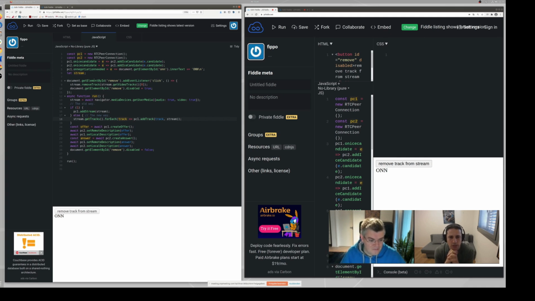So this code has run once, and we can see onnegotiationneeded fires once in both Chrome and Firefox. The left side is Firefox, the right side is Chrome, for the exact same fiddle. They just look very much the same.